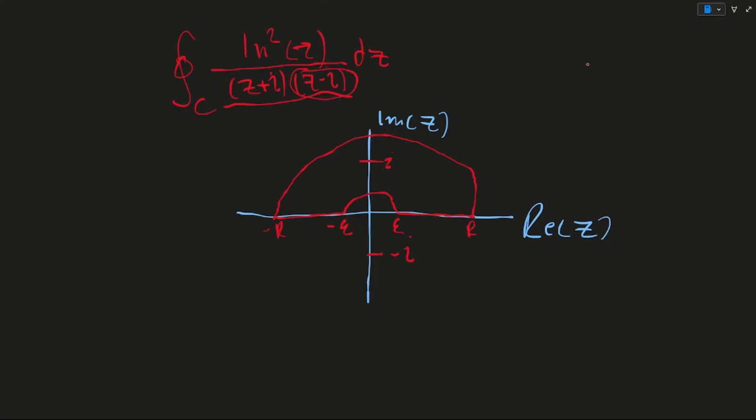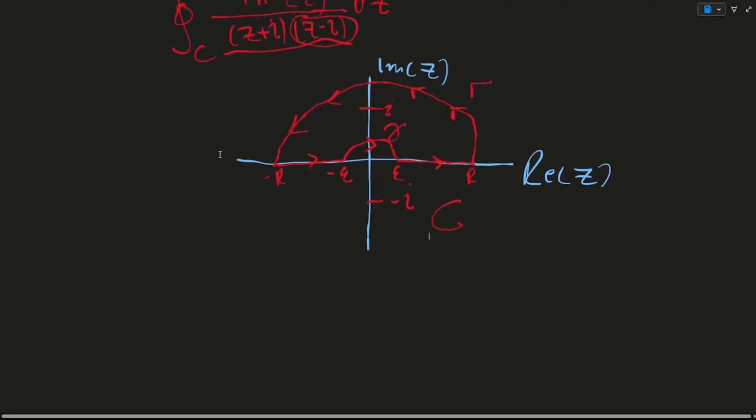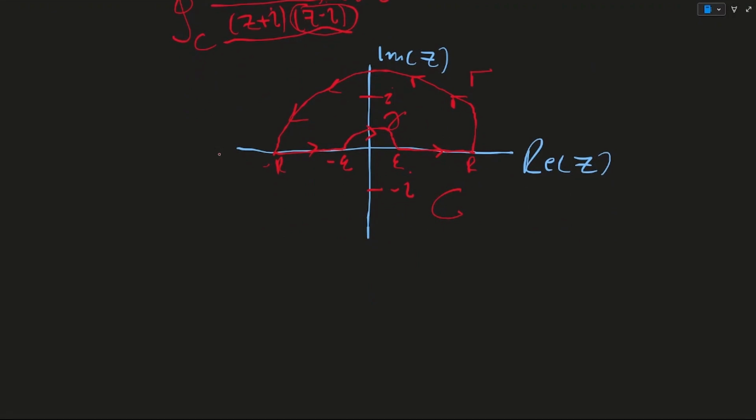And so keep in mind that this contour is going clockwise, so we are going clockwise from negative r to r, and from r to negative r above. And I want to call this big curve big gamma, the small curve is little gamma, and of course the whole contour is called C. And so now for the sake of simplicity, let's refer to our contour integral as the contour integral about C of f of z dz.